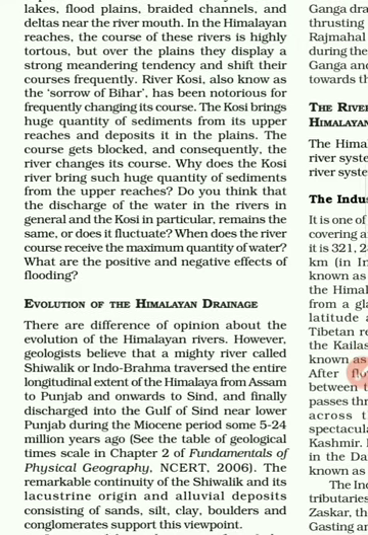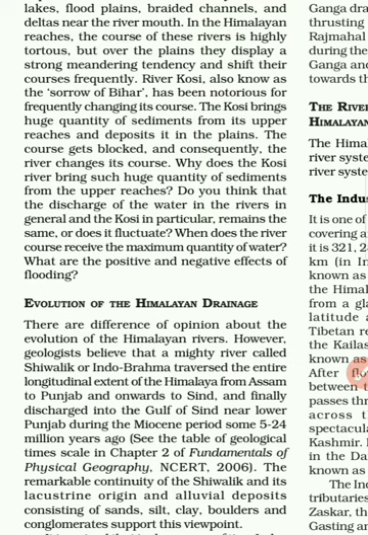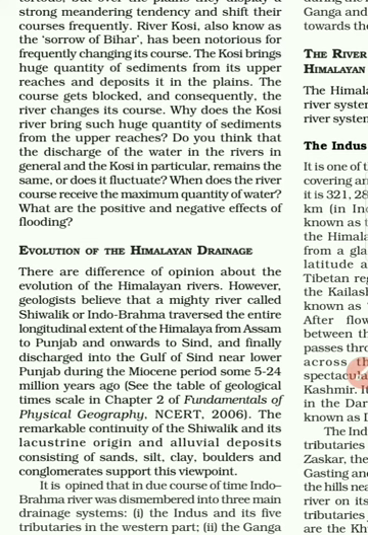The course of this river is highly tortuous, but over the plain they display a strong meander tendency and shift their course frequently. River Kosi, also known as the Sorrow of Bihar. This is a very important thing from the point of view of examination, that which river is known as the Sorrow of Bihar. So it is the Kosi. Kosi brings a huge quantity of sediment from the upper area and it deposits in the plain. The course gets blocked and consequently the river changes its course.